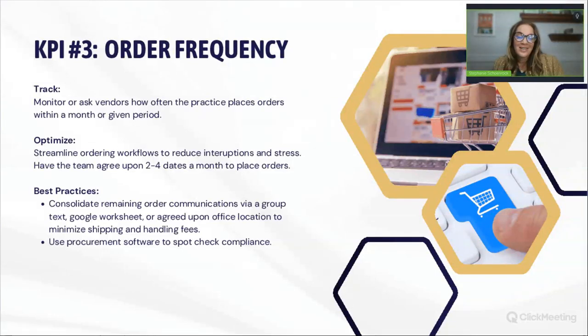I really wanted to call out a best practice I recently learned. You have those big orders that get submitted, but then some practices are using a group text. So as they find things that they need or errors, products they found in their operatory that they put back on the shelf, et cetera, a lot of people are using group text for communication. Over communicating is better than no communication in this area. So Google Worksheets work really well. Or if there's a certain agreed upon spot in the office, whether it's the whiteboard in the break room or a binder up at the front desk, it just helps the practice minimize shipping and handling fees.